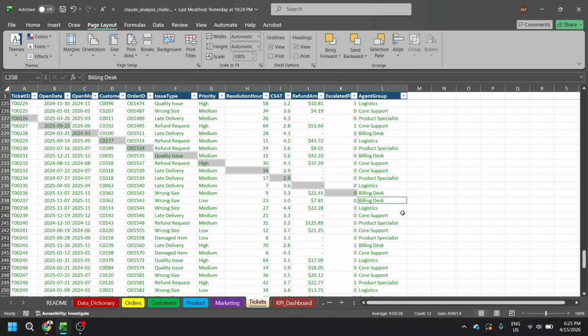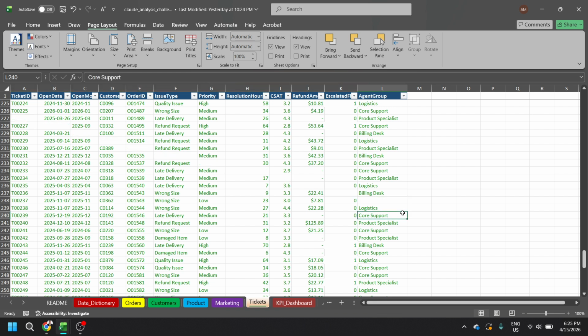Once all the diagonal cells are selected, press the Delete key on your keyboard. This clears the contents of all selected cells at once while leaving the cell formatting, borders, and column widths intact. If you see the cells go blank, you've done it correctly. And if something doesn't look right, remember you can immediately press Ctrl+Z or Command+Z on a Mac to undo and try again.